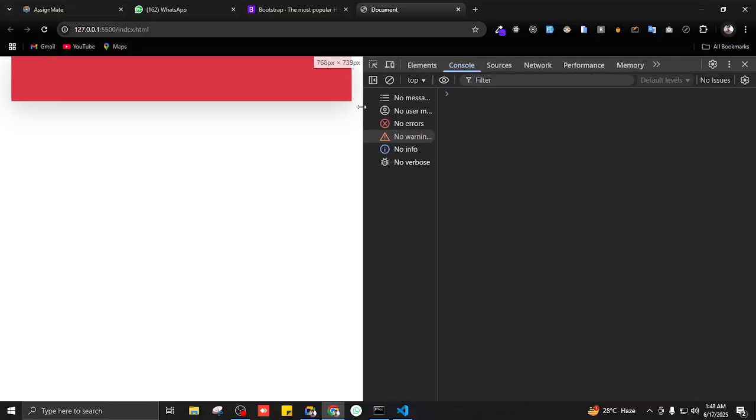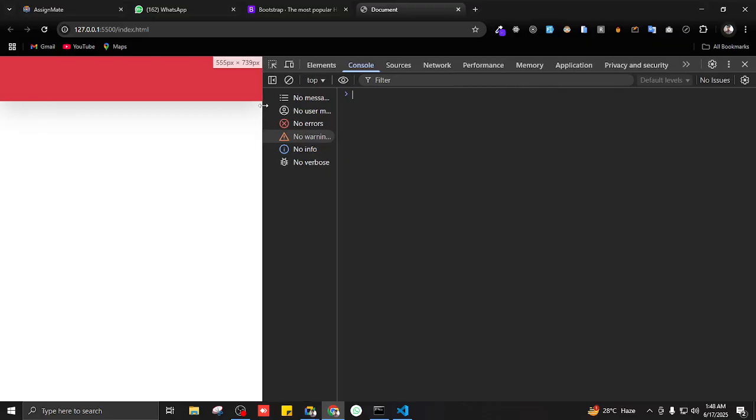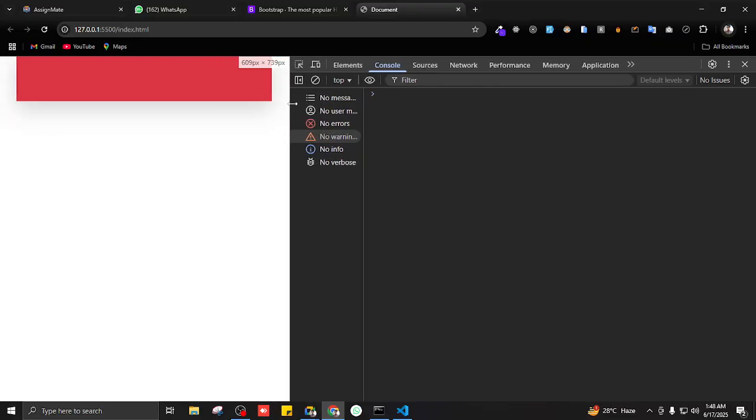As the screen size reduces, the container adapts itself accordingly. Look, this is a bigger screen. If I make it smaller, it adapts itself according to the screen size, and when the screen size is too low, it's going to make up 100% of itself. If I increase it, it's going to change itself.